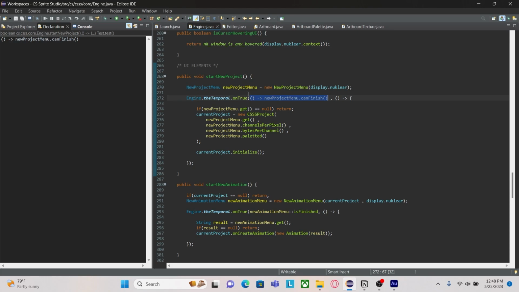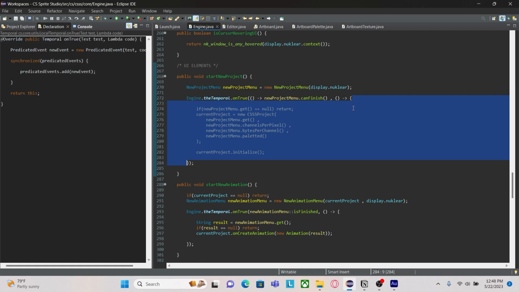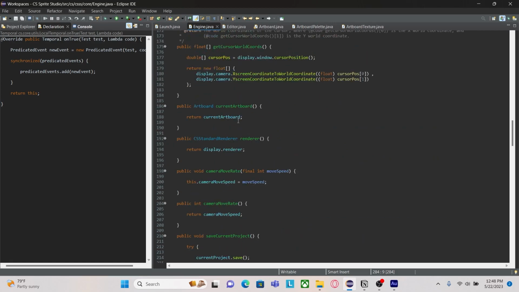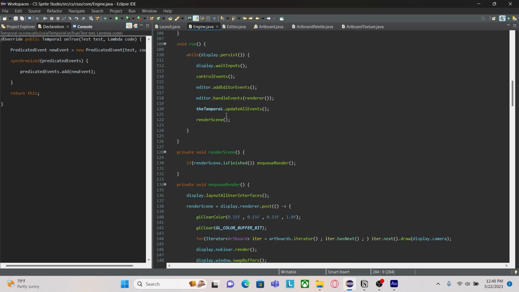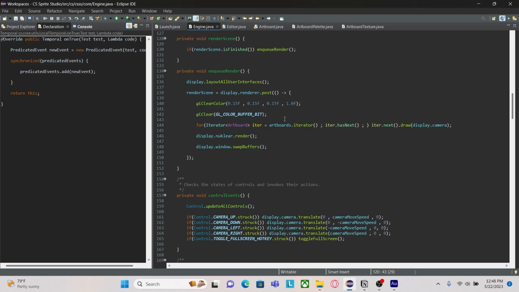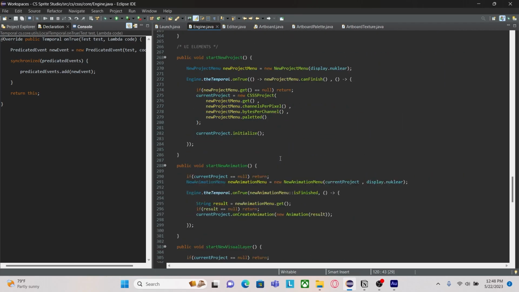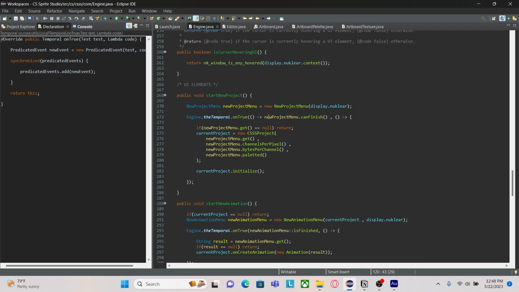On the point that this is true, we'll invoke this, which will be invoked when we call the temporal update method up here in the main loop. So basically when the new project menu can finish, we'll invoke this.